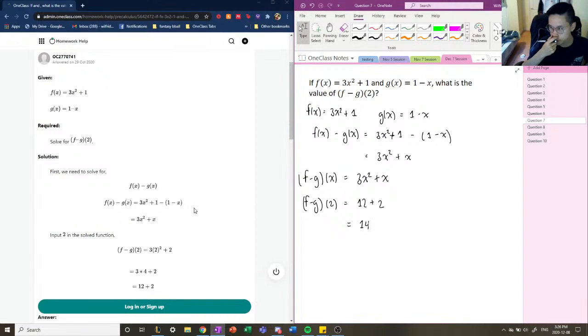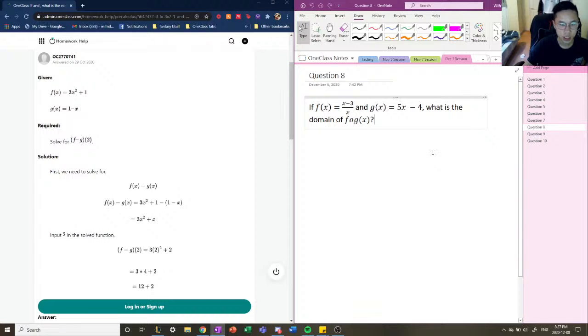So that's another cool thing that you can do with functions. You can subtract them, multiply them, divide them by each other, and they all come with a different set of rules, right? We were talking about rational functions earlier. If you're dividing something and you can't simplify the denominator, then the domain of that function changes. So that's exactly what we're going to encounter next, especially with compositional functions like this.